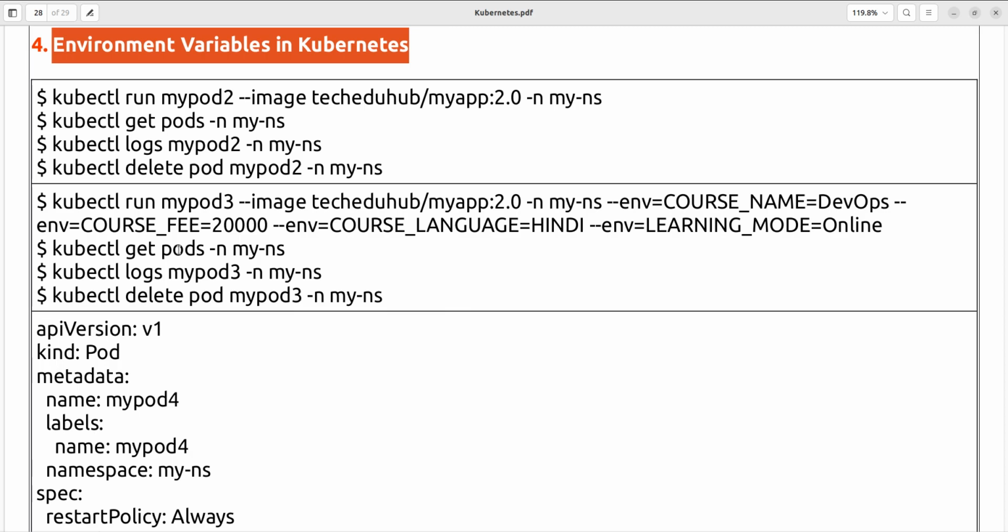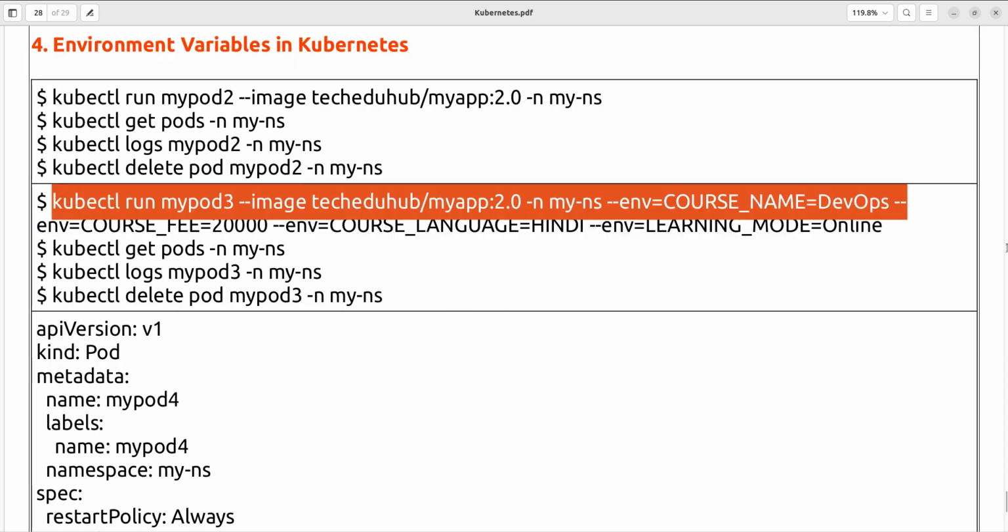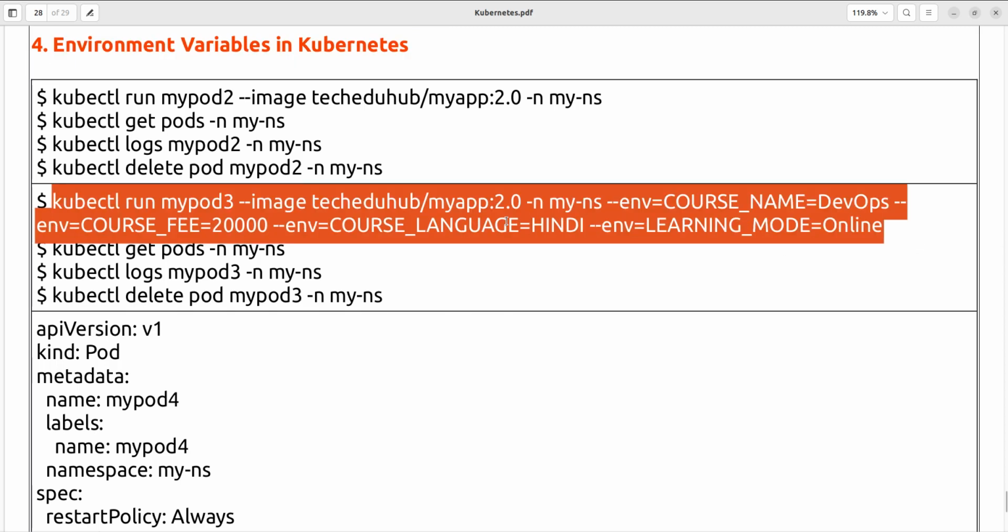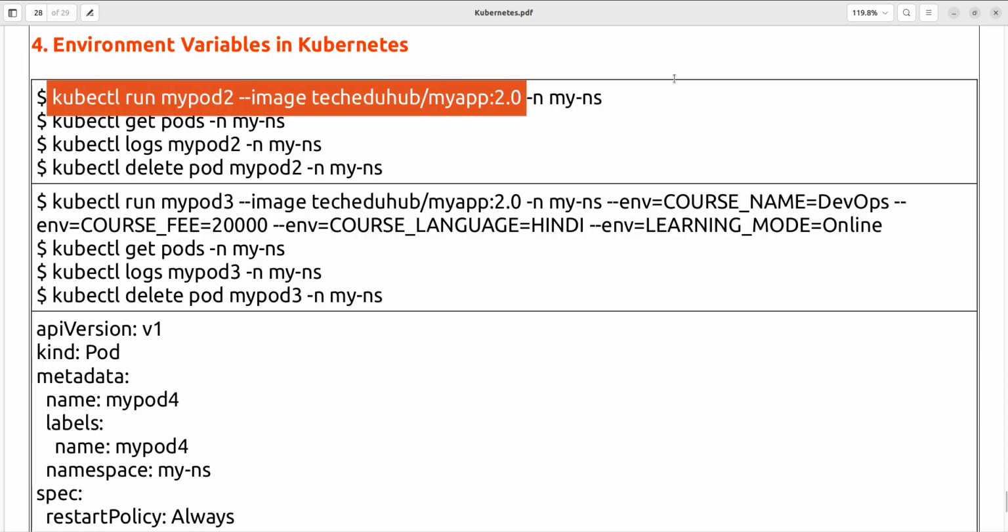In that case, if we want to pass environment variables, we need to learn how to pass them explicitly if required. We pushed our images to Docker Hub in the last session, so we will use that same image and create the pods.